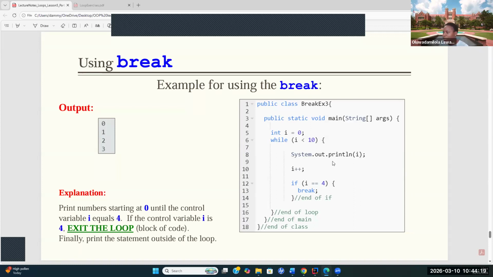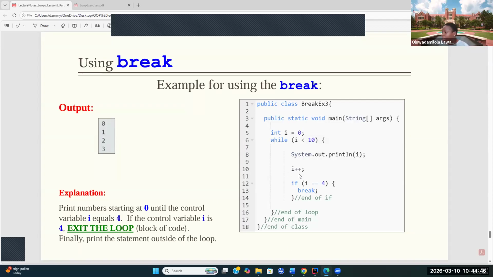So it prints 0. Now don't forget, we have to update the control variable, so the control variable becomes 1. If 1 is less than 10, print it. It does print it because 1 is less than 10. So it prints i, 1. That will be the output that we have.